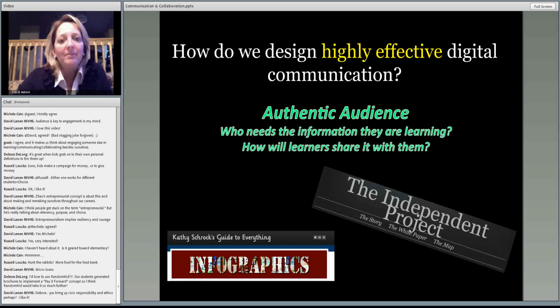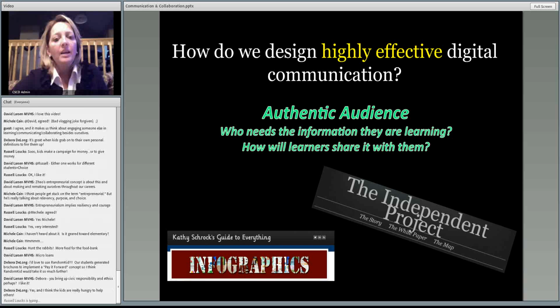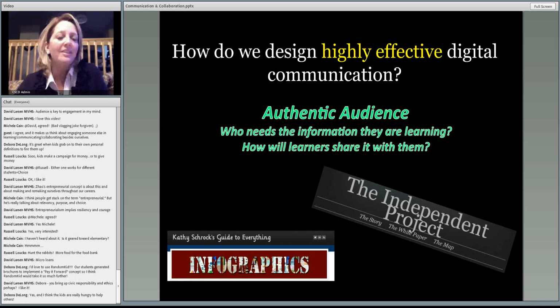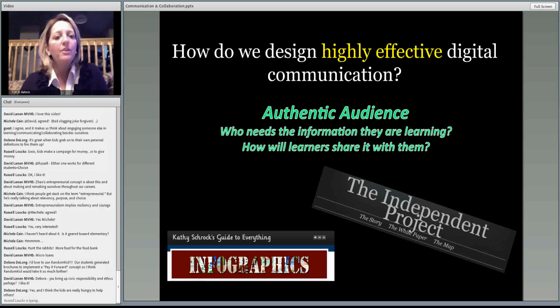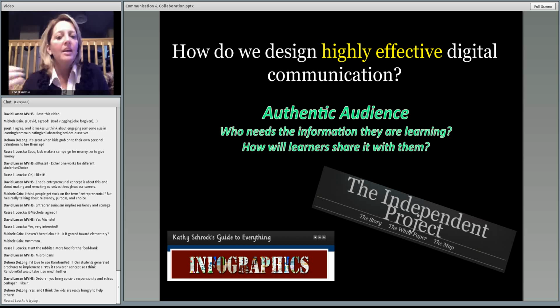The two I wanted to share with you, one is called the Independent Project. Again, it's going to be a resource that your students can go to. There's a great video on there, by the way. Their site is just really well designed, very clean and simple to use. In the Independent Project, again, your students are the drivers of the learning and the purpose of what they're going to do. Infographics I just put in because I didn't want to miss that there are visual ways to communicate, and so often we think of the video, the podcast, the blog, and if not infographics, I'm wondering about Instagrams, and if you've seen anything being done with that as well.